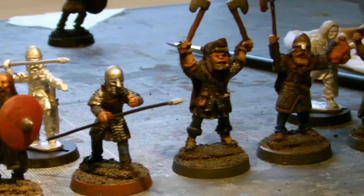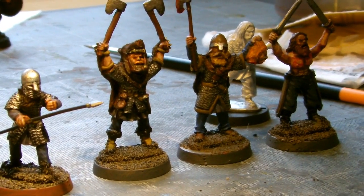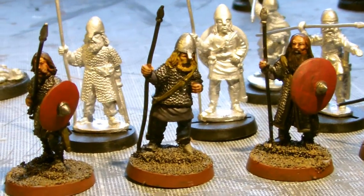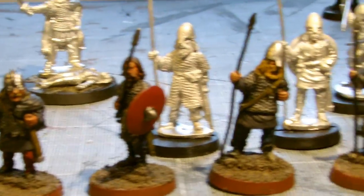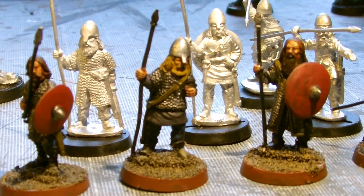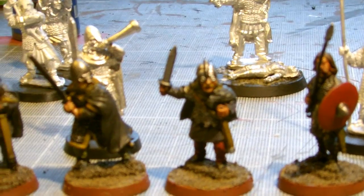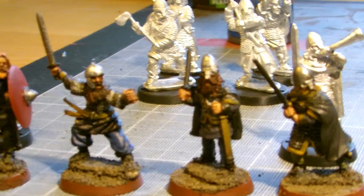I've got half of the models I need to get painted done. Over there, look at the berserkers. Something I found whilst painting these guys is that although the models are fun to paint and they came out quite nicely for just under a day's work, the quality of third party companies compared to GW is outstanding. A lot of these guys - you can see the chainmail, this guy's a good example - the chainmail is really difficult to try and make it look like chainmail. The holes in between the links aren't that proficient and the ink doesn't sit in them so you don't get that black hole effect. That guy there with the swinging sword looks alright, but yeah, really different to a GW.